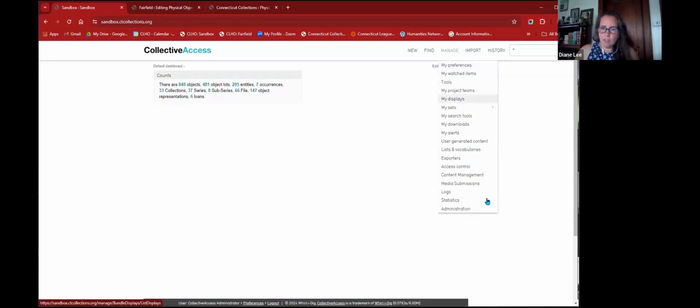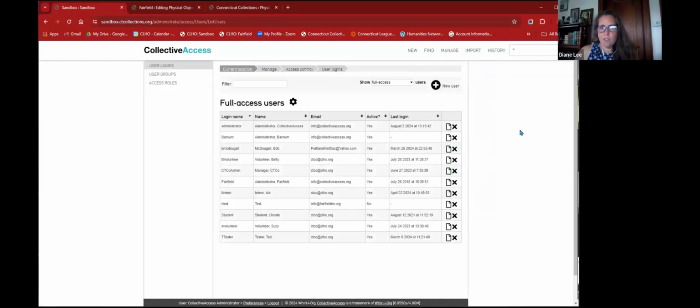We're going to move this down a little bit. What we want to see from here is manage and access control. If you click on that, you'll see a list of all of the users that are logged in, and then not logged in, but have access to the system, users created for them, access levels created for them. It'll just automatically go to this page.